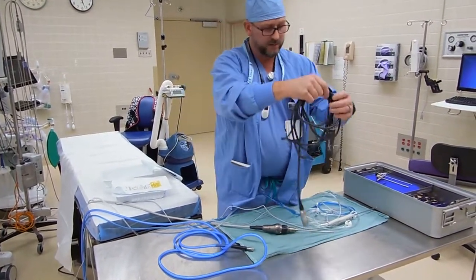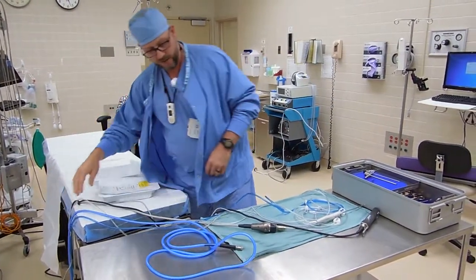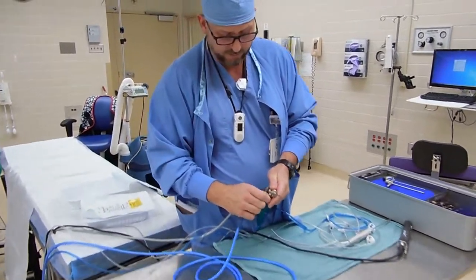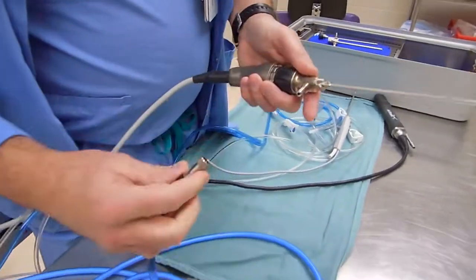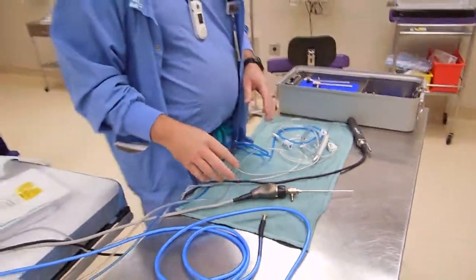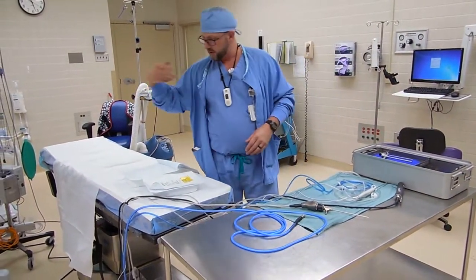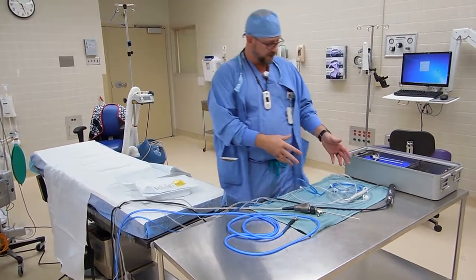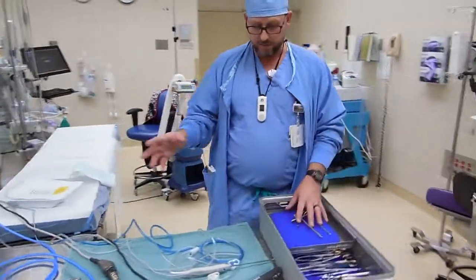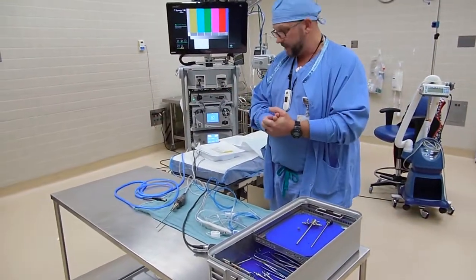Last I'll hand off the shaver — that one's easier to keep track of. So that's a typical few things that you would hand off. The light source on this one is a quick connect that snaps on for Arthrex; you just push them together. A lot of light sources don't do that, so that's one of the advantages. You would hook up that stuff, flush it through, and have your water flush to your field. We do package everything into a single container when it comes up, except for our disposables. That's about it.